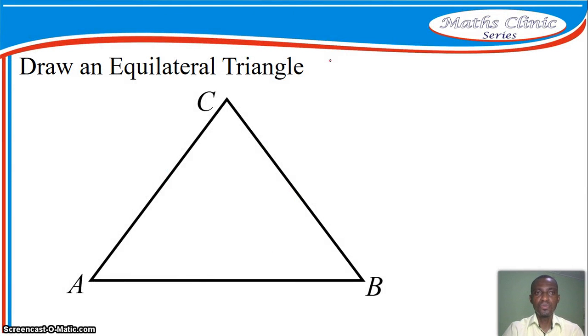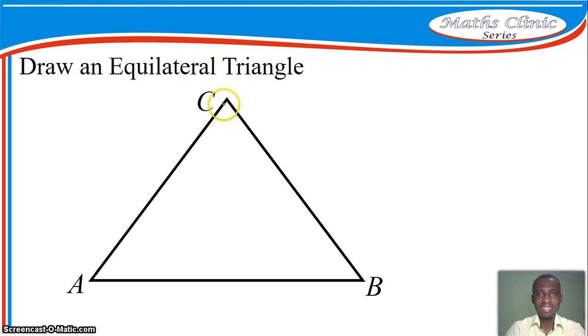Now, I want you to draw an equilateral triangle, or let's look at what I have here. This is an equilateral triangle. First of all, you have to know what an equilateral triangle is. You can pause the video and think about everything you know about an equilateral triangle. Write down its properties.